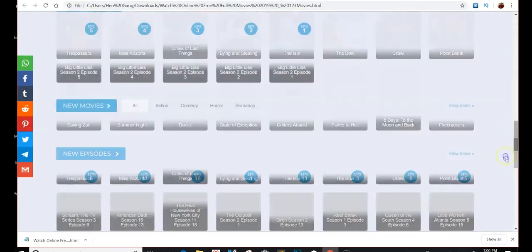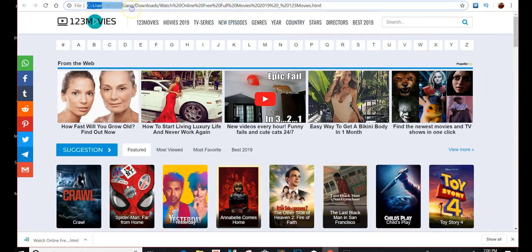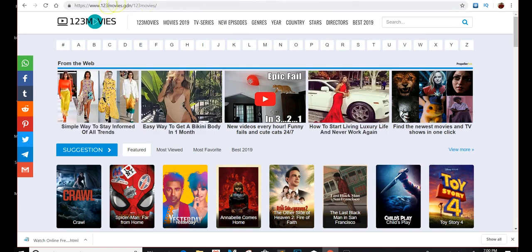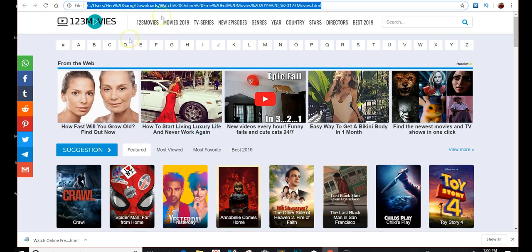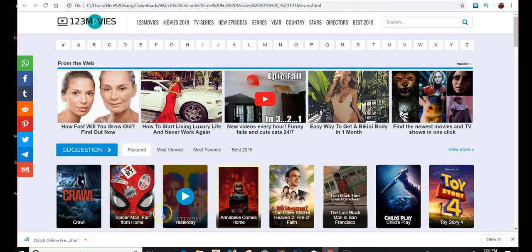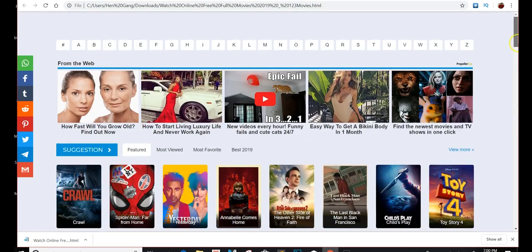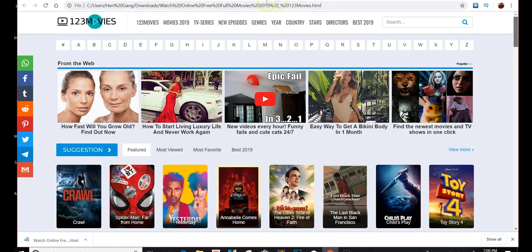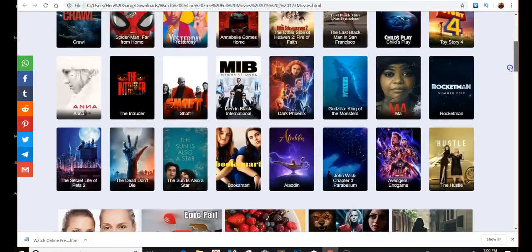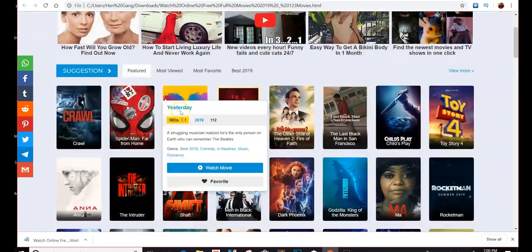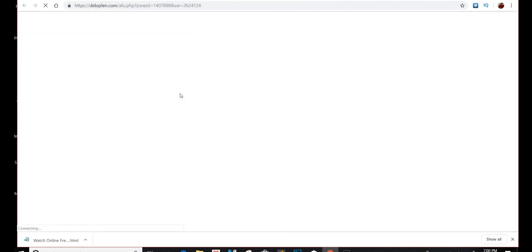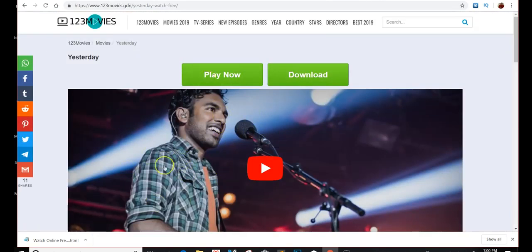Now you have the entire website at your disposal. As you can see right here, this is no longer the website URL. So if I click to the actual website, you see it's still 123 Movies, but this website is completely editable. This website is still tied to 123 Movies, even though the URL is not the exact URL. For instance, if I click on this, it's going to give me the actual movie still.